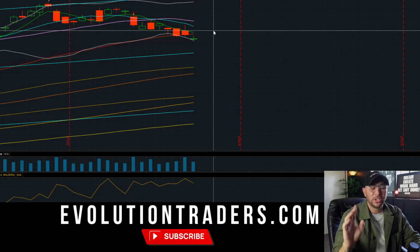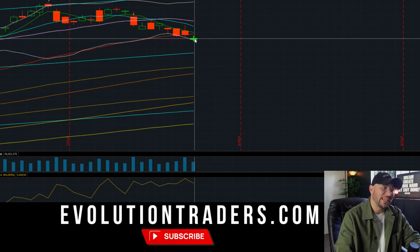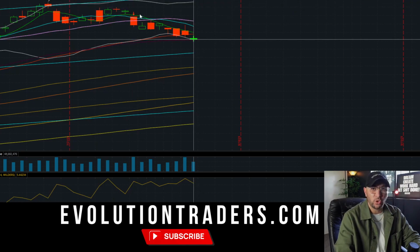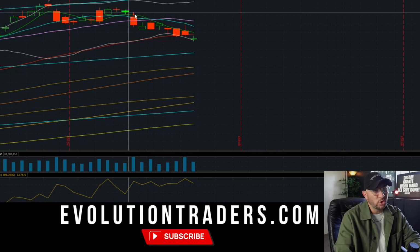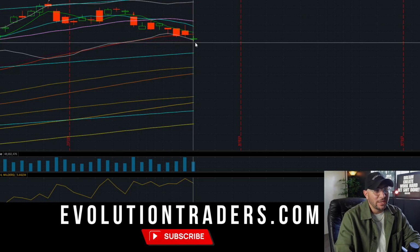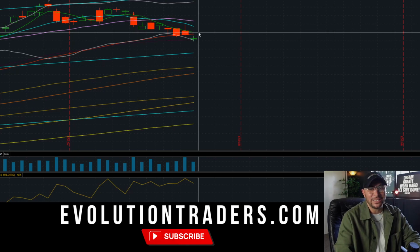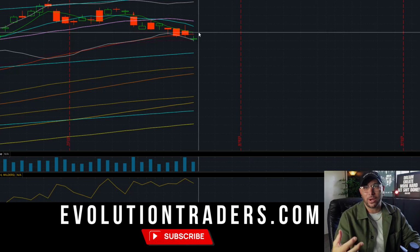One thing to note about why I say we could have a dead cat bounce is because we're resting at the 50 EMA. And this is an indecision candle, and it's coming off of almost 2 weeks worth of back testing. So 2 weeks worth of a retracement, sitting now at a strong level of support. The line in the sand for a new short position on the Qs is below 364.50. That's an automatic short position. But if we bounce, I'm going to need to see us get at least over 370 on a daily close before my mouth starts to water about going long.